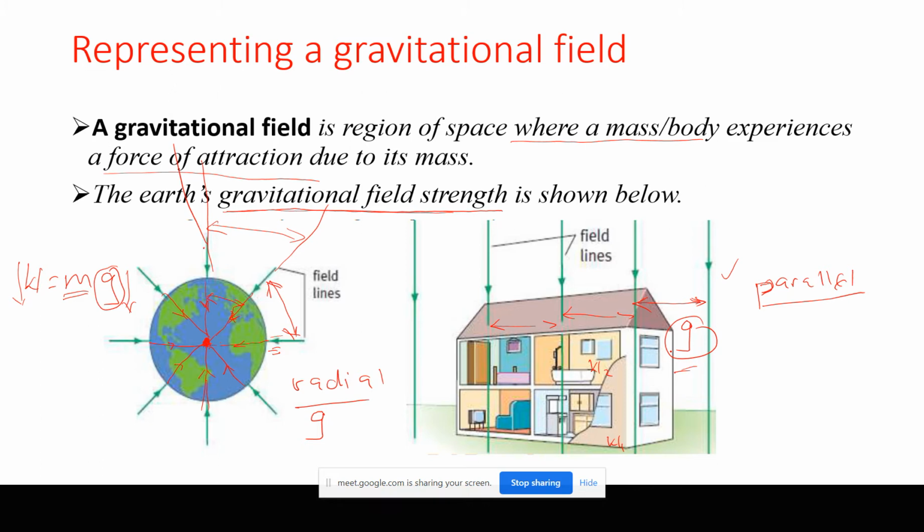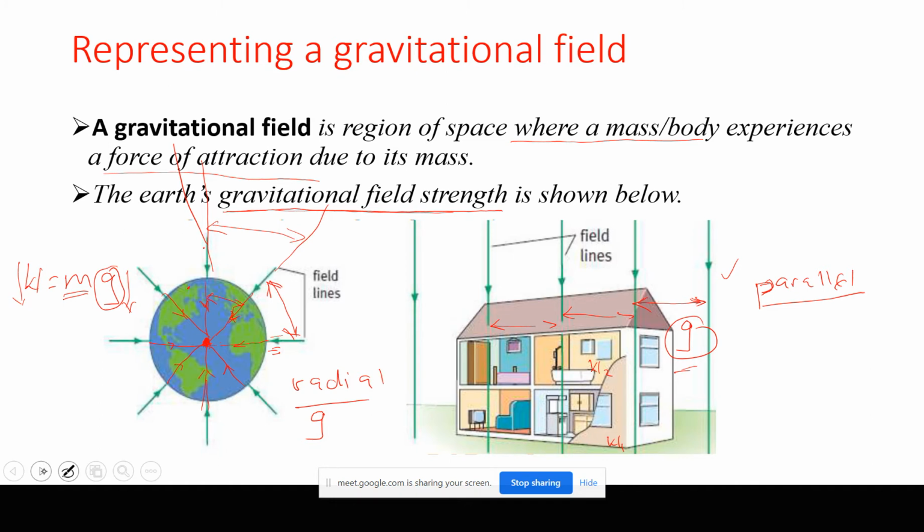So from the diagram of the Earth's gravitational field, I want you to note that all objects are attracted towards the center of the Earth. This is going to be true even if they are below the surface of the Earth. Even if the object is just below the surface, it is always attracted towards the center of the Earth. And I want you to also note that the gravitational force gets weaker as you go further away from the Earth's surface, and this is shown by the separation between the field lines. So the field lines have great significance.